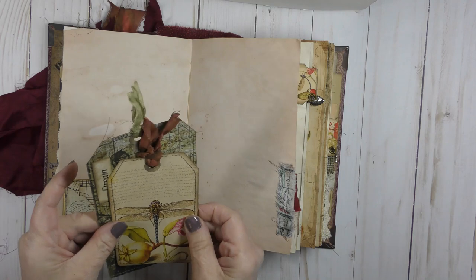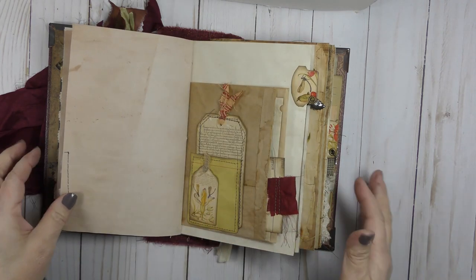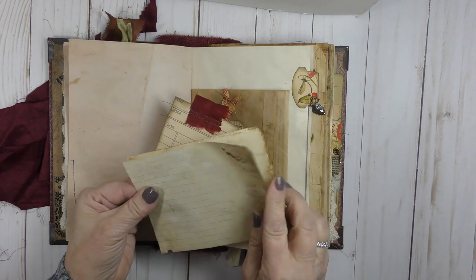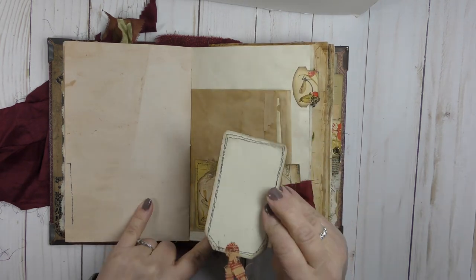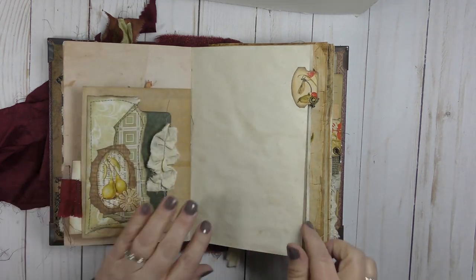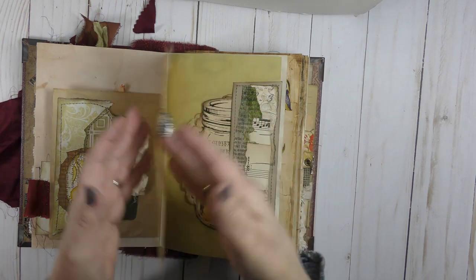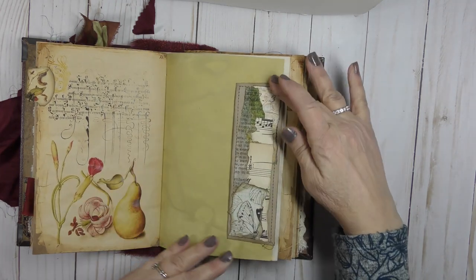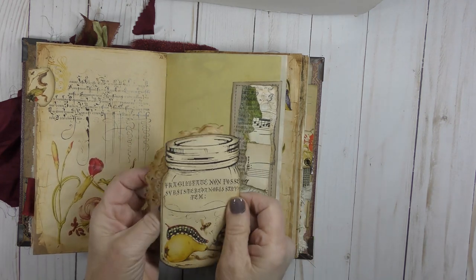In her kit, she's got some beautiful word elements. Here's the other part of that floating pocket — we've got a library card and some stained paper. I put those in that large pocket, and then I put a pocket on top of this, and so there's a beautiful tag from her kit, and another tag from her kit decorating this index card tuck spot. She also has these beautiful tabs, which I love, and I hung charms off of them — here's a leaf charm. And here's an envelope flap I made into a pocket, so I collaged on top of that. This is from her kit — a cute little jar — and then I have a coffee-stained doily that I tuck right inside there.